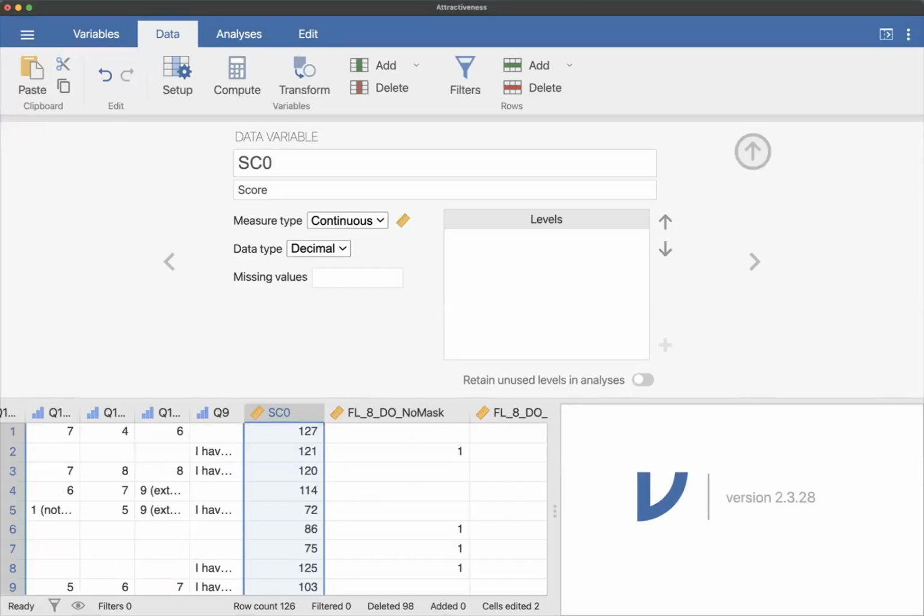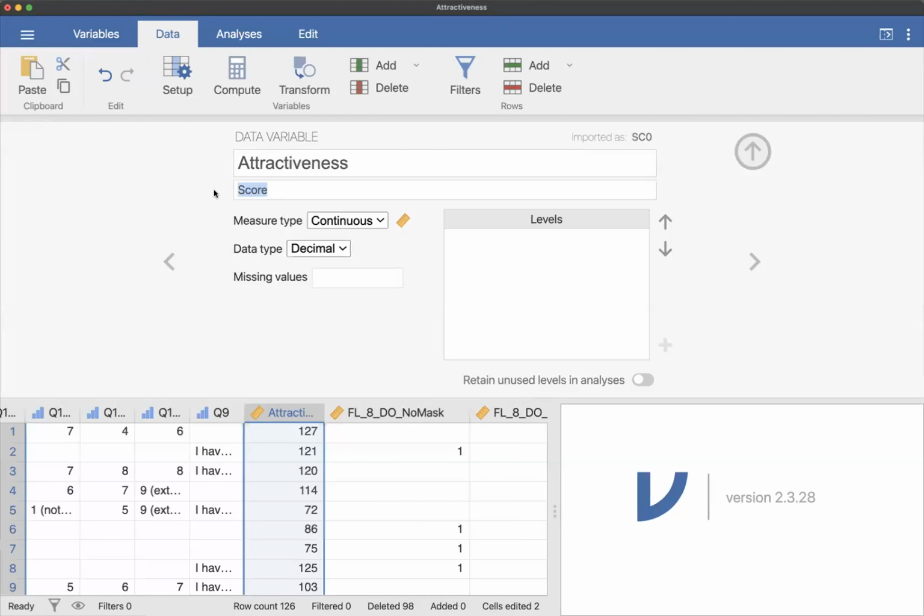This is the last video for data cleaning in Qualtrics or in Jamovi with our Qualtrics data. So we just need to check our Qualtrics created scores. If you had a score that was supposed to be created using multiple variables, you were supposed to set it up in Qualtrics. So you need to make sure that you have that variable. And it's going to look something like this, or it might have the name that you gave it if you gave it a name. So this is actually attractiveness for this group.